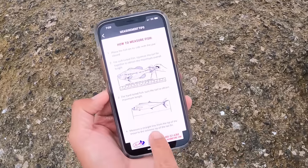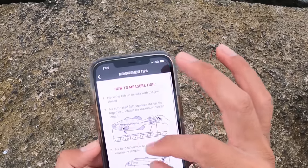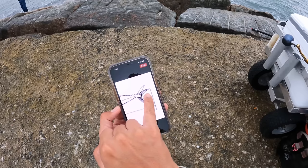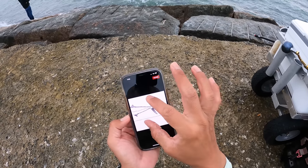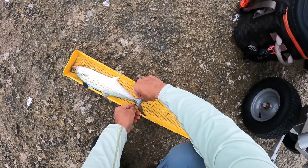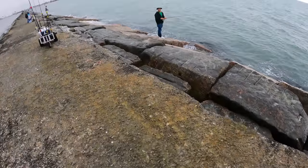You see right there, it says for hard-tailed fish, turn the tail to obtain the maximum length. So, okay, it's not going to, oh, there we go. So there goes the mackerel style tail. That's what I mean, to the tip of the tail. Most people are measuring it to the fork. And here in the state of Texas, you don't do that. In other states, yes, but here you don't. Oh yeah, he's 15 inches. Yeah, 15 inches. You want it?